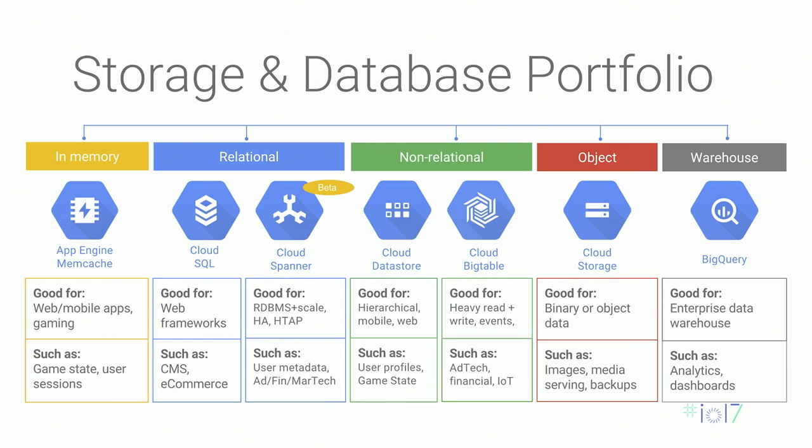As a quick high level, how does Cloud Spanner fit into the overall portfolio? So if you look at our portfolio of products, going from right to left, we start with an in-memory data store. So we provide Memcache as part of App Engine. This is obviously very good for web and mobile apps and for caches. Cloud SQL is our managed relational database service. So today it supports MySQL and Postgres. We were very excited to announce Postgres support at Cloud Next in March.